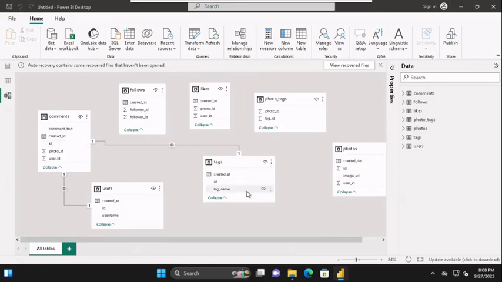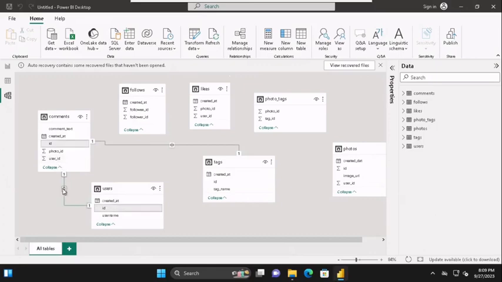Now what Power BI has done is that it sees that, oh, there's ID here, there's ID here, and feels like, oh, they are connected together. Now sometimes it's correct, sometimes it's not correct. But in this case, this is not correct actually. ID and ID, ID and ID, they are not the same thing. The ID here is the ID for, I think, the comments itself. The ID here is for the users. So the user ID is supposed to be connected to user ID here. So you can see this is actually wrong automatically.